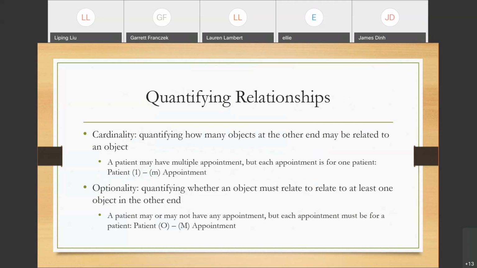Okay, quantify. Yeah, question. Last one. So if you draw a diagram of the professor object and student object, you have to draw the one from professor. Okay. So basically, just define which one is the beginning and which one is the ending of it, and then we define it.